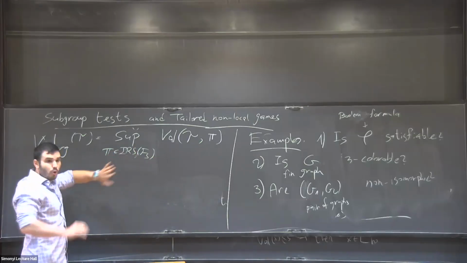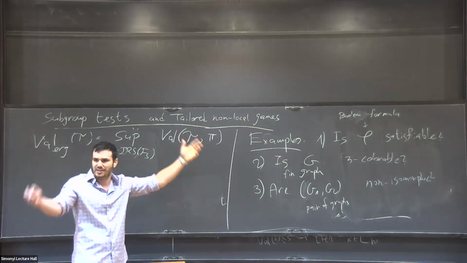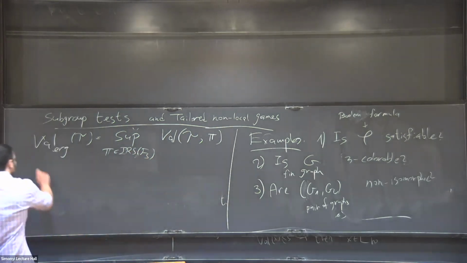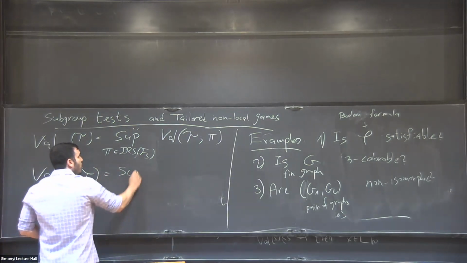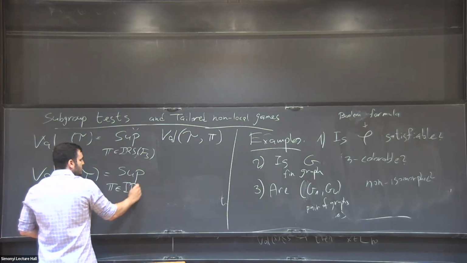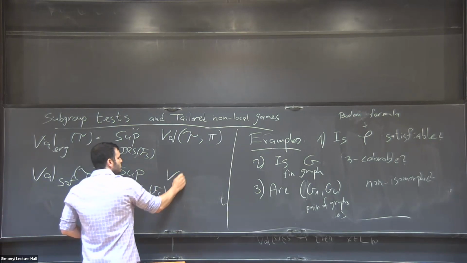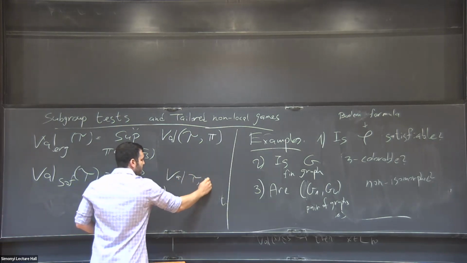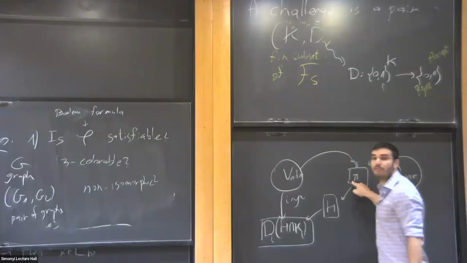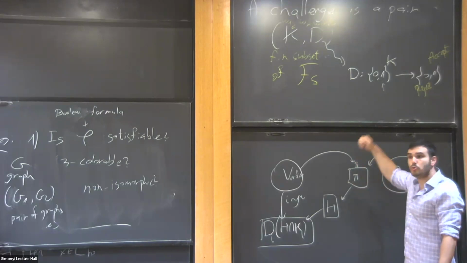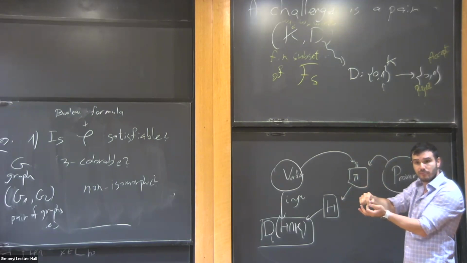You can take the supremum over all IRSs, and that's not the interesting object because these are proofs that are infinitely sized somehow. What we really care about is the sofic value of the test, which is the supremum only over the finitely describable IRS. And when you have that, you can think of this IRS as just some finite edge-labeled graph, and pushing the button is exactly falling on some uniformly random vertex in this graph.